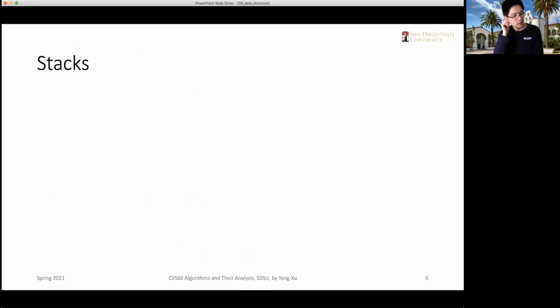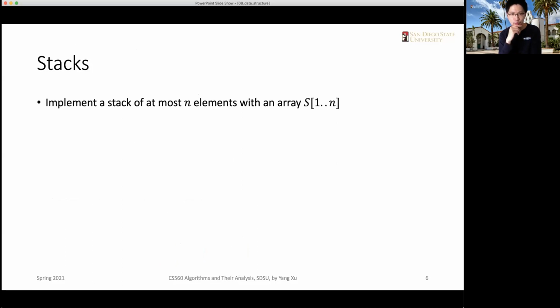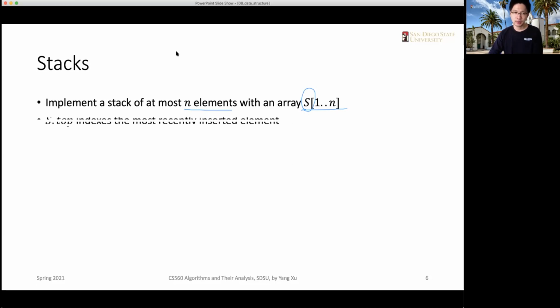All right, so let's look at how we achieve this principle of last in, first out for stacks. It is nothing fancy, right? We need to implement the data structure using some primitive types that a computer program supports. Okay, so we can actually use a simple array to implement a stack. And this array we call S, it can have at most n elements in it. And that is some limit we need to place on the data structure.